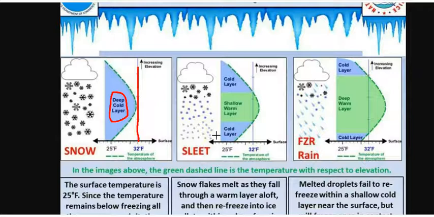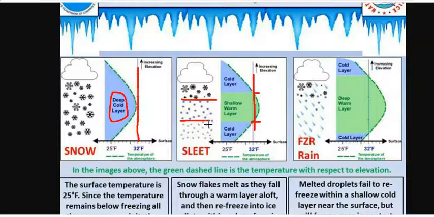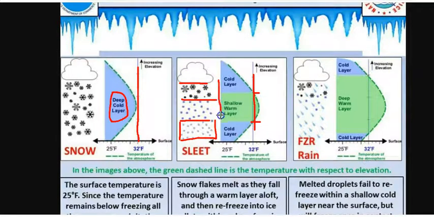Sleet is a little different. Notice you have a little window above 32 degrees, so you have some melting — cold, then warm, then cold again. A snowflake partially melts in that shallow warm air, and then down here you get little ice pellets, or sleet. So the snowflake falls, melts, and then refreezes into a little pellet or ice ball. Sleet and ice pellets are the same thing. It starts high up in a cloud, then melts and refreezes as it gets closer to the ground. Sleet is ice pellets, and so is hail, but hail and sleet are formed very differently — we'll talk about hail in a minute.